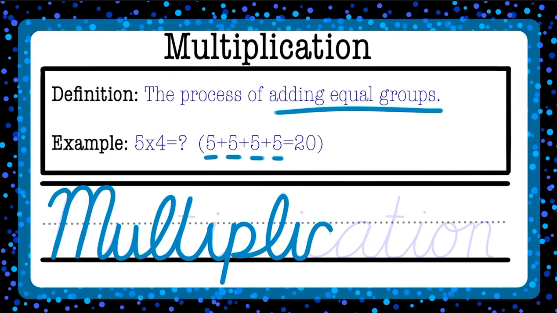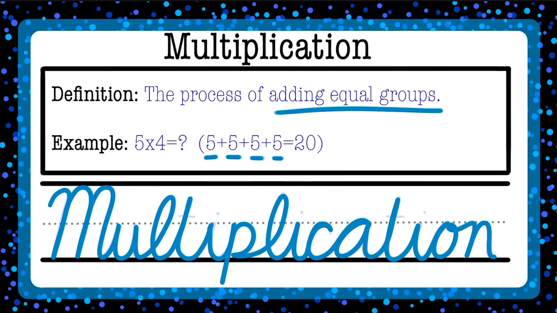Come and do your C, again going to that halfway line. A, again at the halfway. Okay, about 3/4 for your T, not crossing just yet. Halfway for your I. Now we're going to connect again at the top for the O. Okay, so just one bump here needed. And there you have it, multiplication.